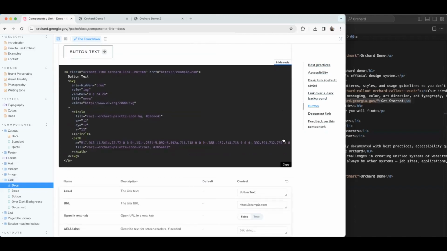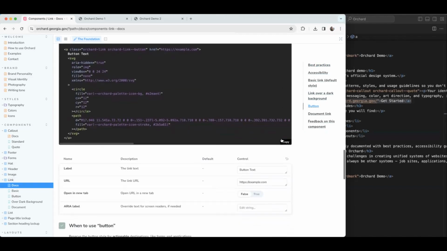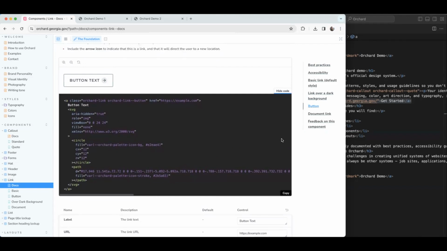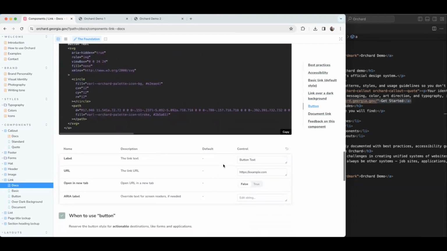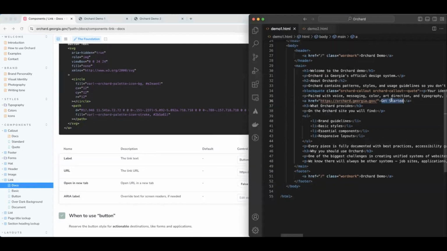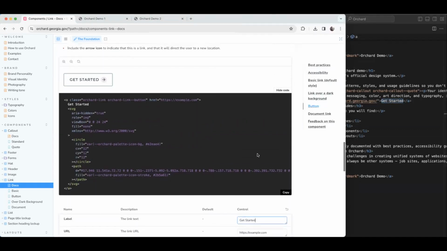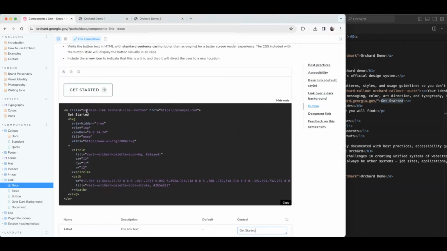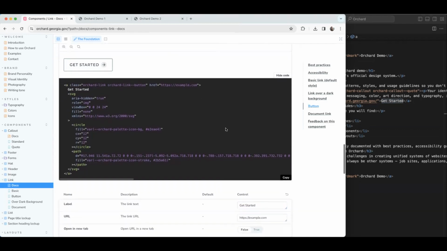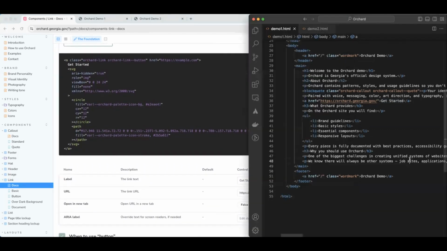And this time, let's see. So the code here is a little bit more complex. So rather than just copying and pasting a class, let's actually go in and customize what this code is and then grab that customized code. All right, so button label, I want it to say get started. You can see that updates my demo right here, and it updates my HTML code where it's going to point.